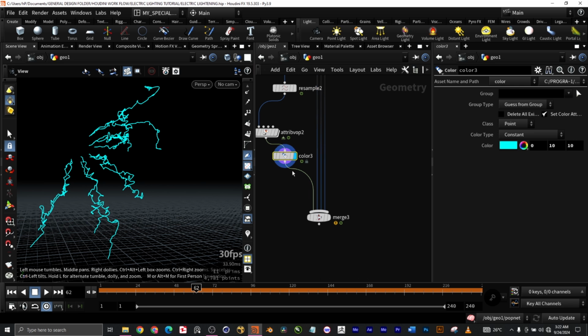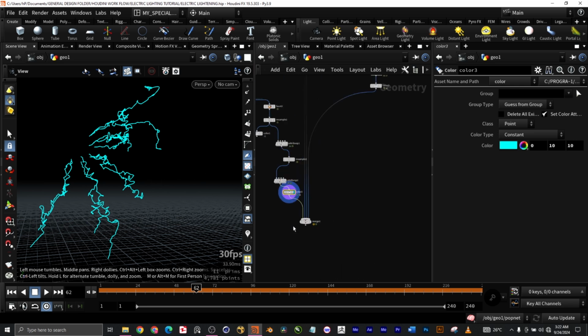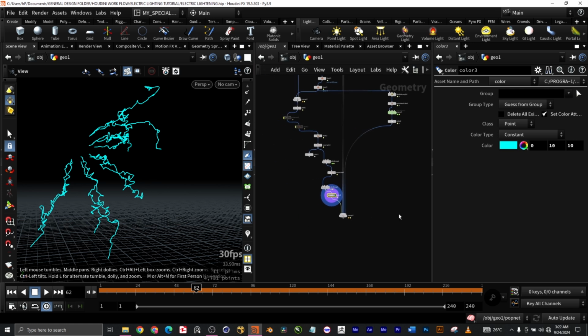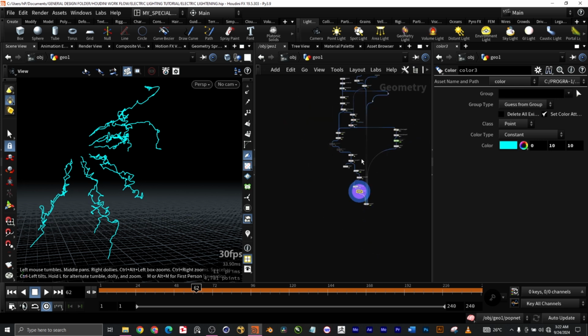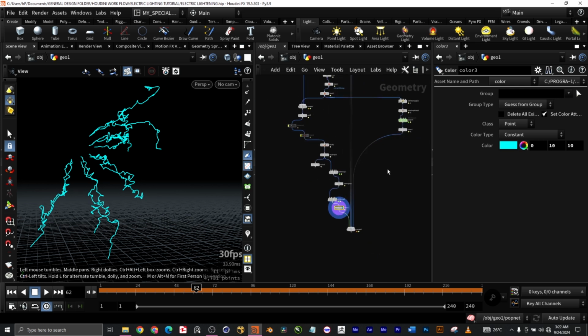So that's the color I added there to just make it pop and look different. So this is just viewport coloration. That is just it. We are not rendering anything yet. So that's the little thing I did in adding the sparks here.